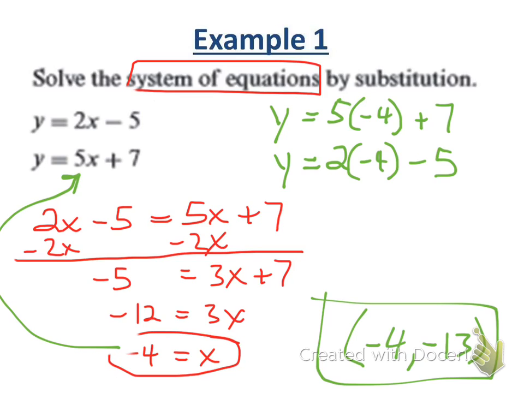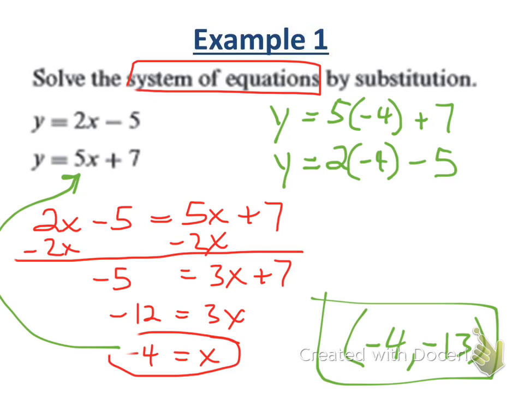Now, what should we expect graphically? If we graph this system of equations, we should expect them to intersect at that point. You could do a real quick graph of these two things and see if it looks like they're going to intersect in that vicinity. You'd have to change your window to actually see negative 4, negative 13, but you could see real quickly if that's the right ballpark. All right? So that's solving by substitution.